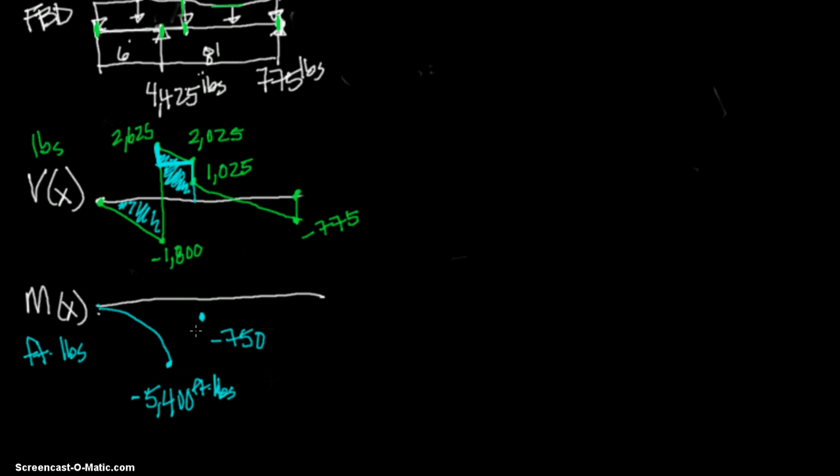750 foot-pounds. And this is going to be increasing less and less, so it starts off increasing more and increases less and less, but not a ton. It's not as drastic as the other one. So it's kind of like that. It doesn't need to be perfect because that would be a hard thing to do. And typically your max and min moments will come at one of these points. Actually, all the time they will. So just know those points and you should be fine.